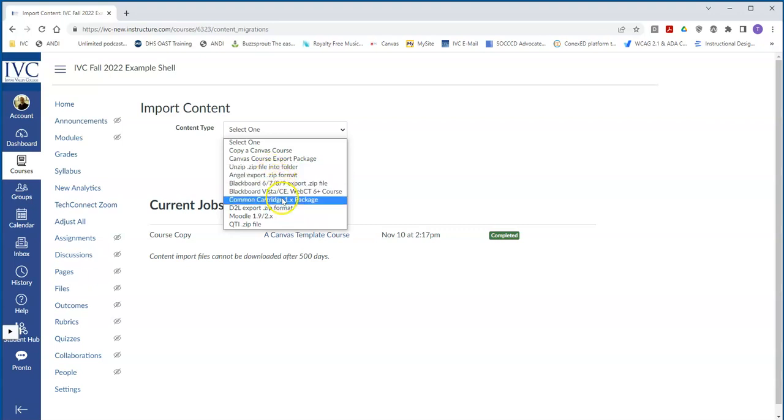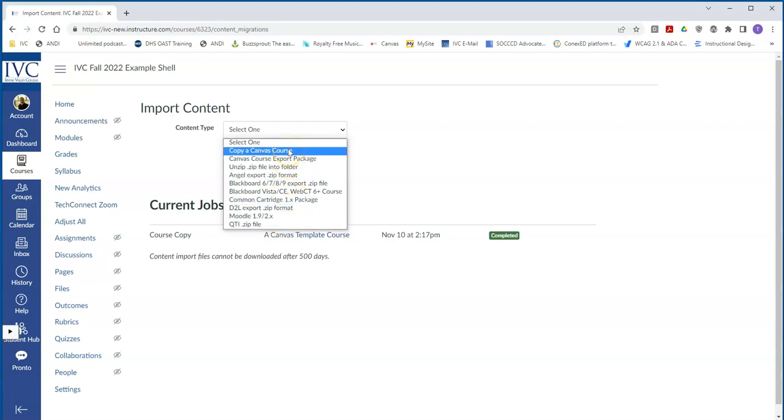If you are pulling in from something else, for instance Blackboard, if you have a Common Cartridge from a publisher, you can pull that in, D2L, Moodle. And say you have a quiz that you've created in Word, run it through Respondus, and on the other side of Respondus will come out a QTI or zip file. It's a very specific type of zip file, and you can choose that for importing as well.